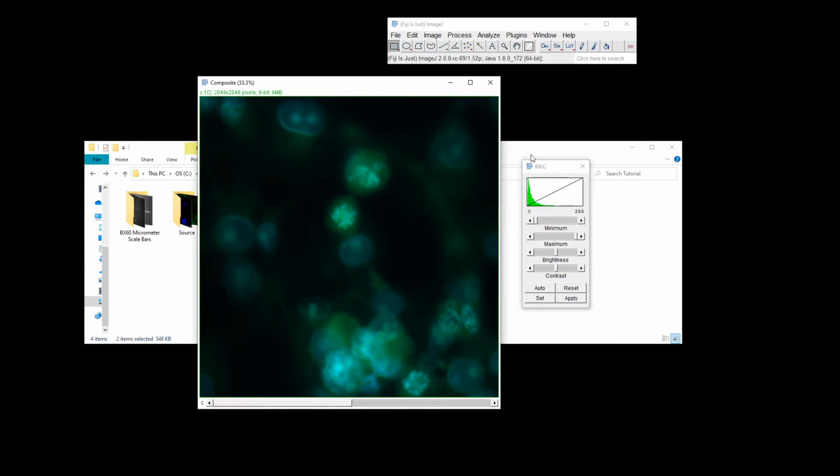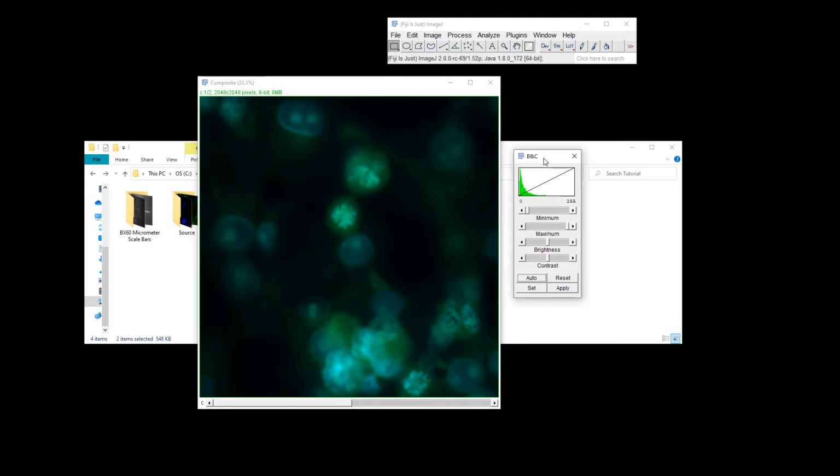So once you have this window open, you can make your adjustments onto the corresponding channel. Now, notice that this text is highlighted in green, and this slider is in this position. So any adjustments made right now will be on the green GFP channel. And if I want to make any adjustments on the DAPI channel, I would have to slide the slider. And notice that the text and the outline of the window is blue. So just bear that in mind.